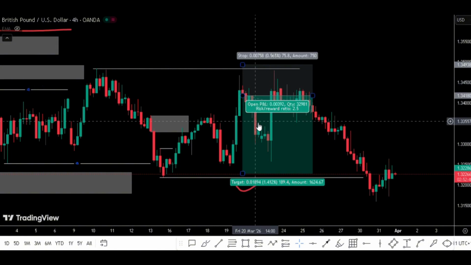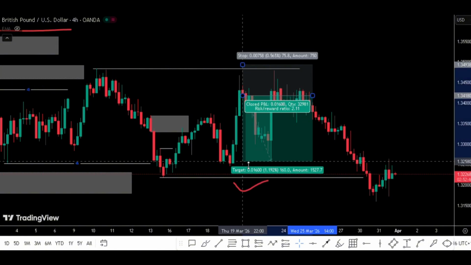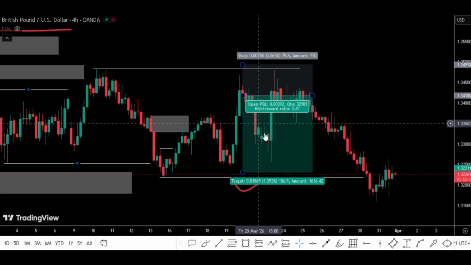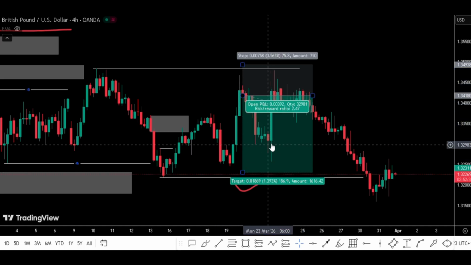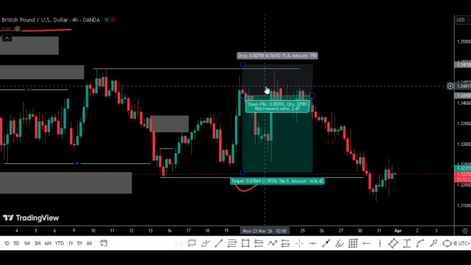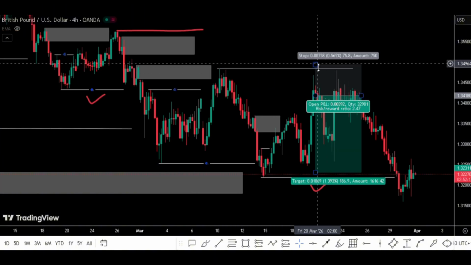Market gives you money. Let's say you are risking $1,000, and market has already given you about $2,000 plus, and you are targeting $2,500. And you can see after giving you $2,000, market went back to your negative, almost to my SL. So if I'm risking $1,000 now, this will be minus almost $800 from plus $2,000, and I was still holding the trade because I knew that if this is going to happen, then this level is going to be protected.